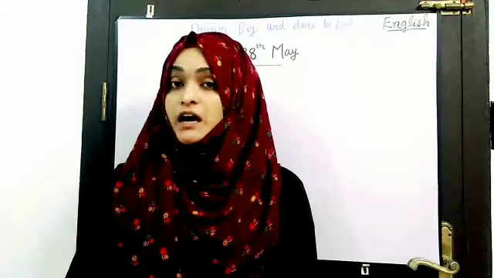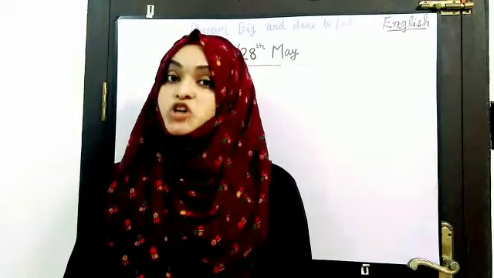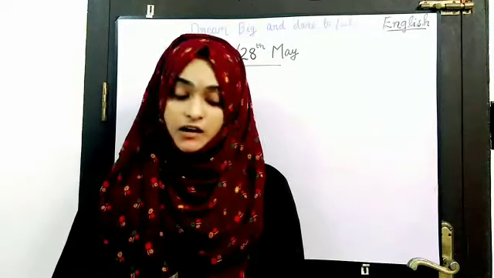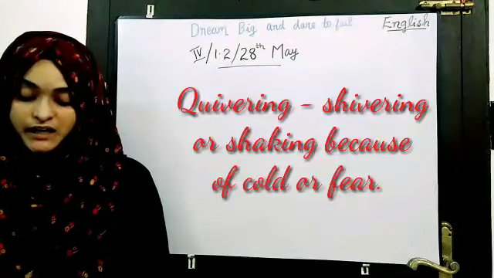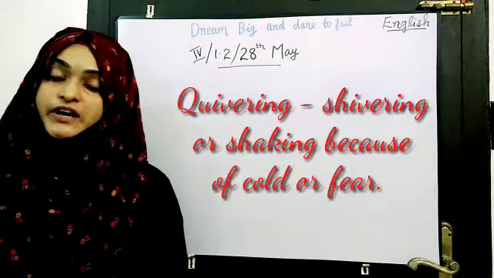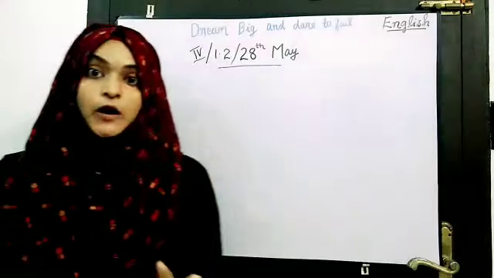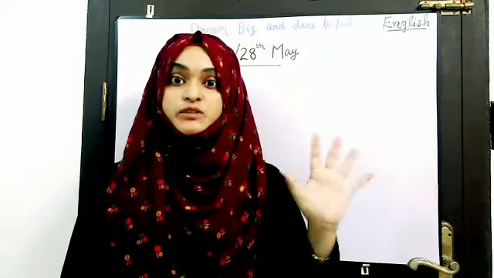Then by hearing that, suddenly Aunt went upstairs near Tom and she asked, what happened, Tom? Aunt Polly asked in a quivering voice. Note down the word quivering. Quivering meaning shivering or shaking because of cold or fear. So by hearing that Tom was going to die, Aunt was really tense and she was shivering because of that fear.